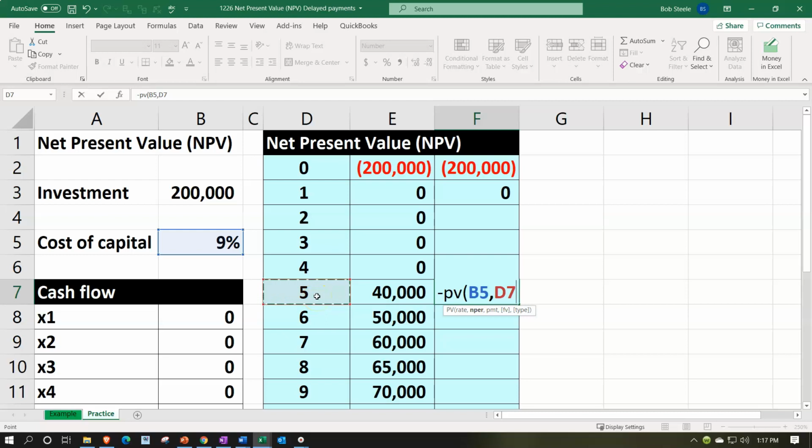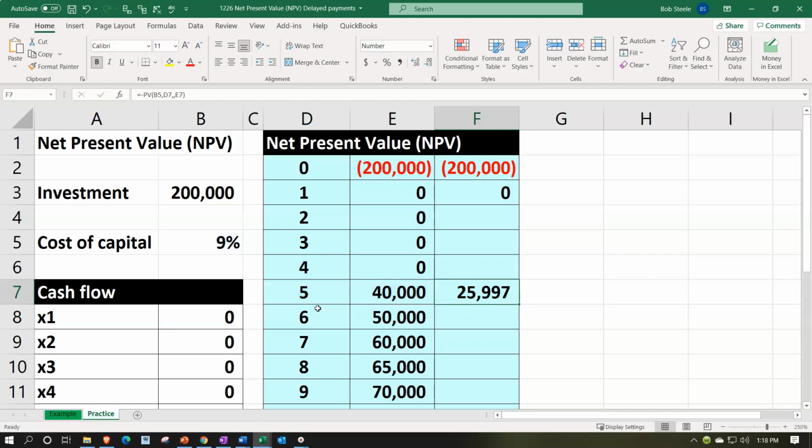You can hard code 5 into your worksheet, but it's nice to be able to autofill it down, because if I hard code it into the worksheet, just type it in there, in other words, I can't use the autofill function, whereas this cell will move down relative and be useful in that way. So I'm going to say comma, comma, future value 40,000. We're going to bring that all the way back 5 years, so it's only worth the 25,997. That's a significant discount given the 9% and the fact that it's 5 years into the future.